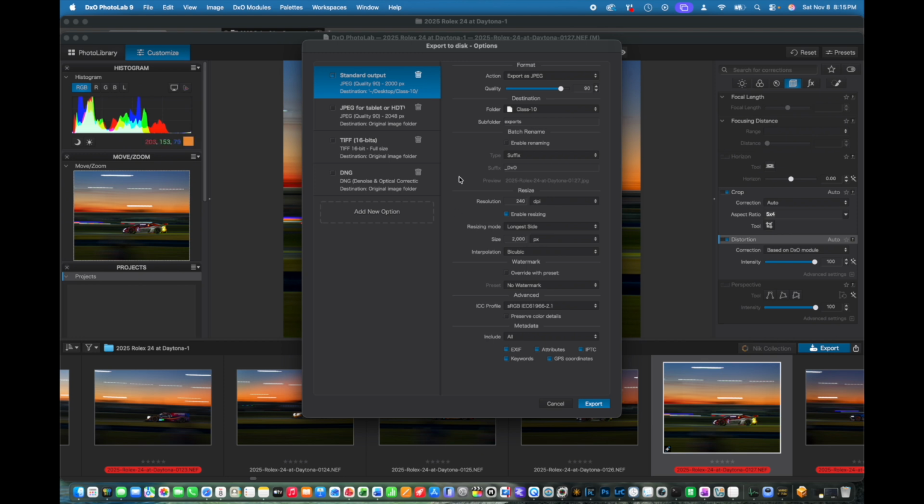All right, we would just do this. Standard output, 2,000 pixels on the long end. This is probably what I would do to send someplace. So I'm just going to go ahead and do this as a straight JPEG.